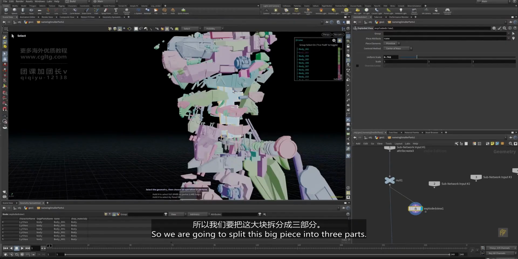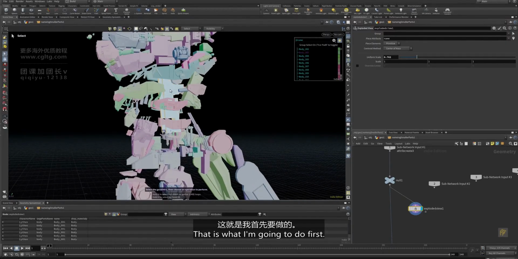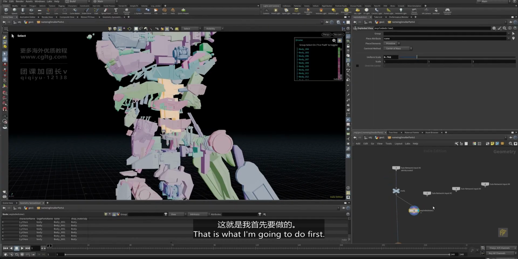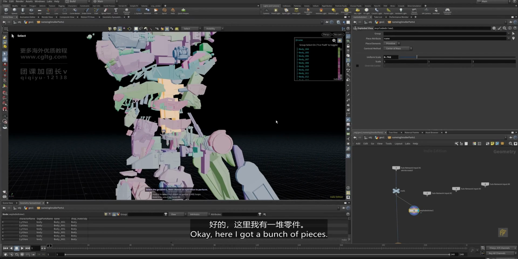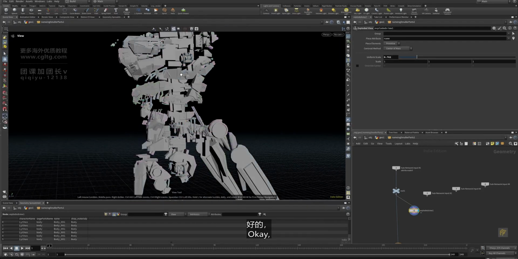So we are going to split this big piece into 3 parts. That is what I'm going to do first. And then we are going to apply the naming convention based on the position.